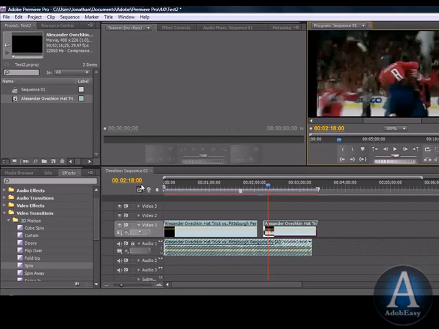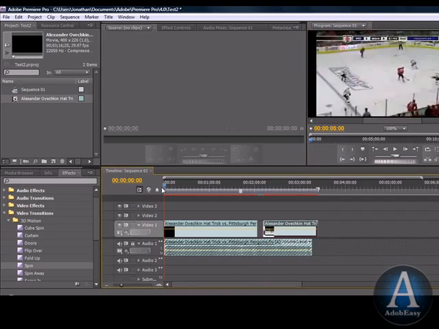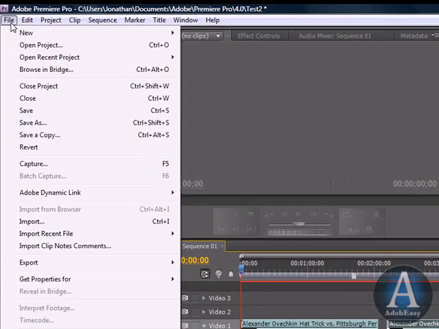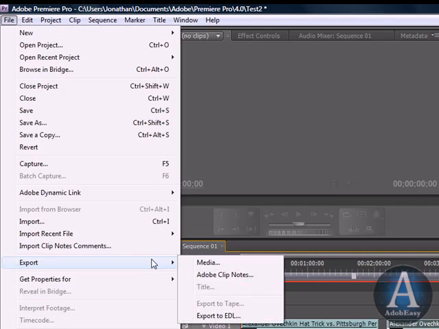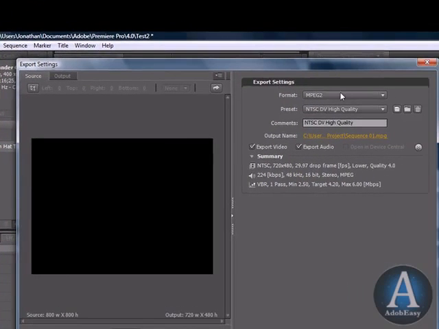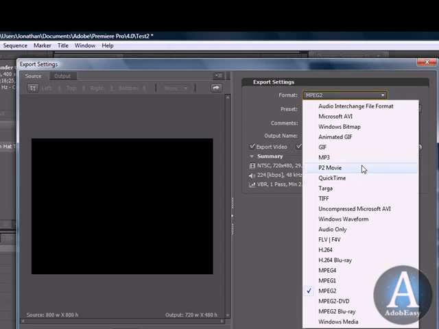So now what we want to do is we want to export this video. Now with exporting videos in Premiere Pro CS4, what happens is that the information gets sent to the Adobe Media Encoder. So these two work hand in hand when creating your video. So to export a project, we go to File, Export, and I am going to do Media right here. And these are my options for where I want to send it, file format, bit rate, and all that kind of good stuff. Right now it's at MPEG 2.